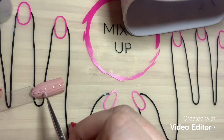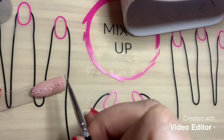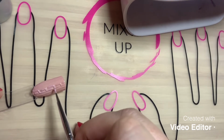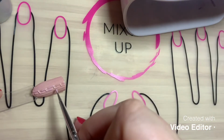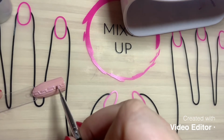Just going over. Oh, that's a big glob. Tip, if you ever get a big glob, just totally hover over as high as you can. The polish will fall onto your nail. You don't want to squish it down too much because then it's just going to get gloopy and it's going to run.